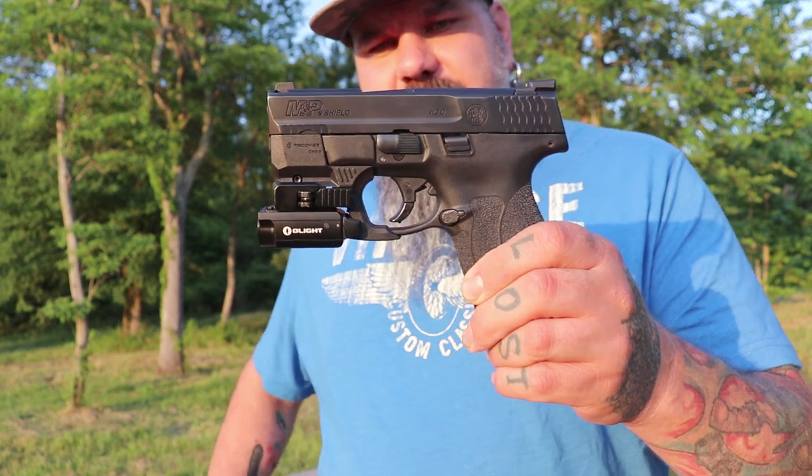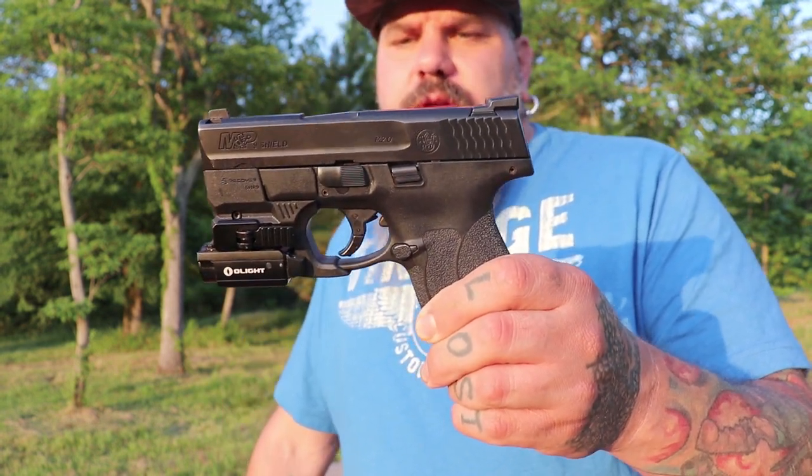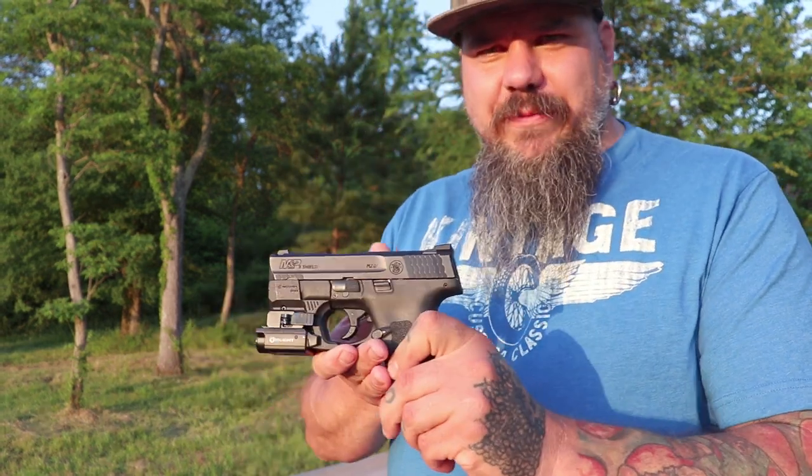But that being said, this is a pretty sweet rig. I do like it. The CZ just shoots better. But of course, so does a big old rifle, but I'm not carrying that, so this is what I'm carrying.